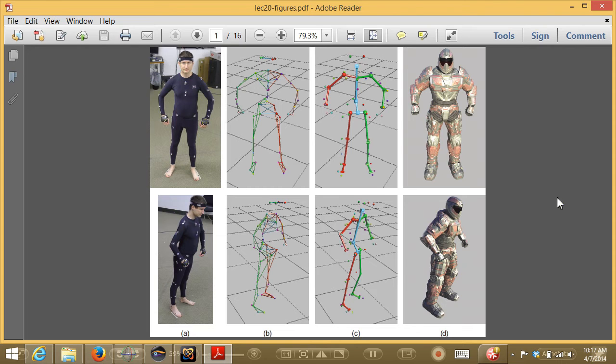But again, it doesn't need to be like this kind of slavishly accurate, one-to-one mapping. And so what we're going to talk about in this chapter is, today we're going to talk mostly about how do we go from the raw video to the 3D positions of the markers. And then next week, we'll talk about how do we go from the marker positions to the positions of the skeleton, which is really the problem that we care about.